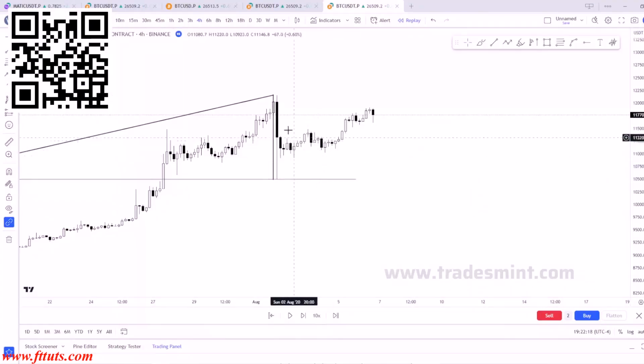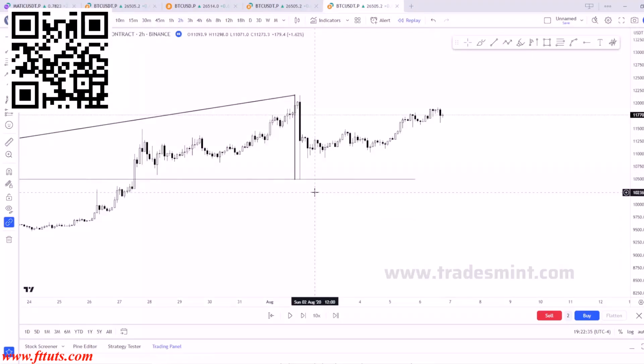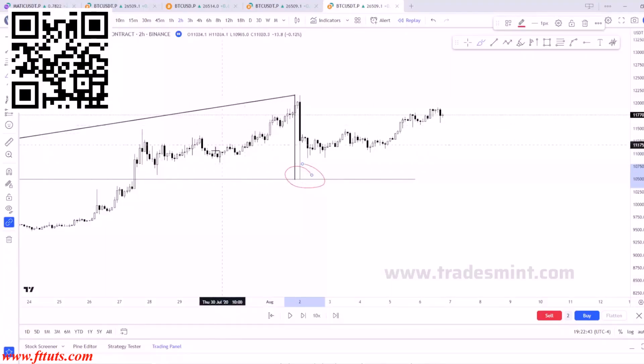So on the 4-hour time frame, you had one black candle with a range in between the candles. So this would not be a higher high and a higher low, despite there being 1 and 2 black candles in a row. I would not use that. What about the 2-hour? You're probably going to end up with the same result, regardless of time frames here, because you had that purge of liquidity. Okay, this is where you could start a new structure pull, perhaps, instead of saying, oh, this has to be a higher high and a higher low.